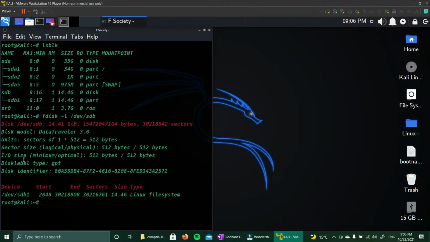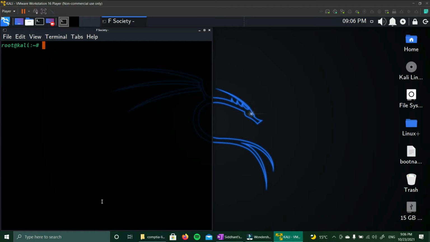So right now it is a GPT partition. As you can see, the disk label type is GPT, and the file system type is a Linux file system. So I'm just going to create an MBR. I'm just going to format all of that. I'm just going to create an MBR partition for this.